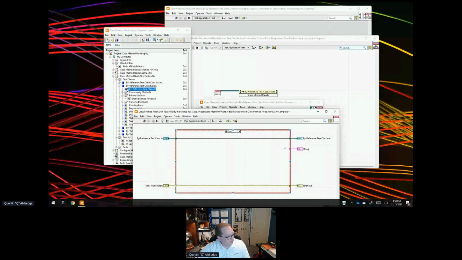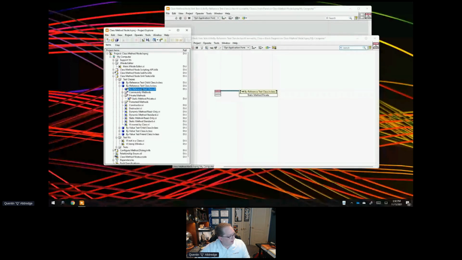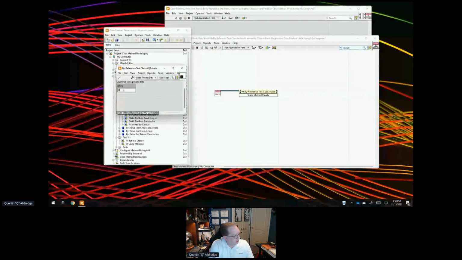I guess we could just get rid of this thing. Remove the case structure. Okay, so there's my output. And then I need to go add a default value, which will say Derek wants this. We'll make sure that data operations make current value default.